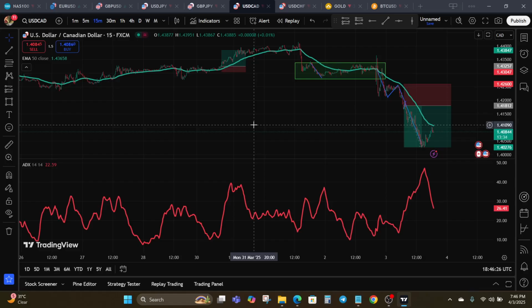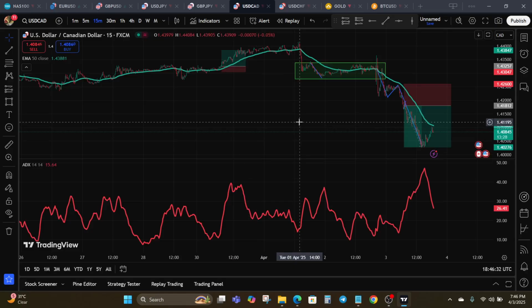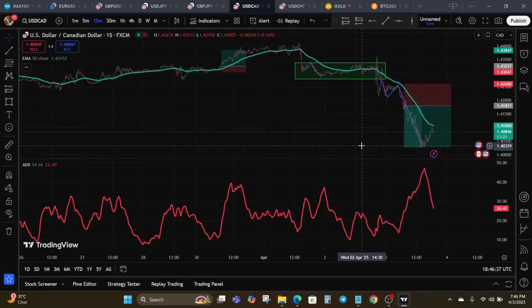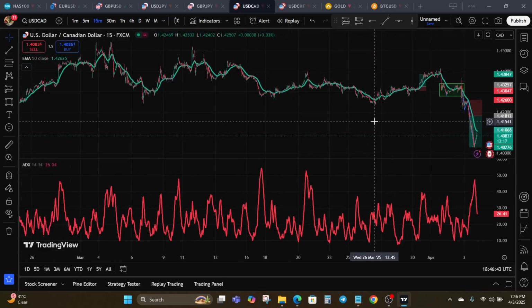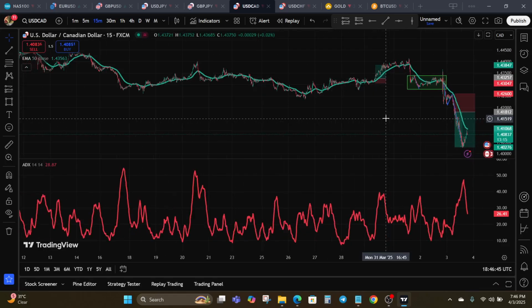So that is how you trade with the ADX and EMA strategy. This setup helps traders focus on strong trends and avoid weak market conditions. Meanwhile, do not also trade with an amount that you cannot afford to lose, okay? And try not to risk more than 2% of your account balance in a single trade for the purpose of risk management. All right, it's very important.